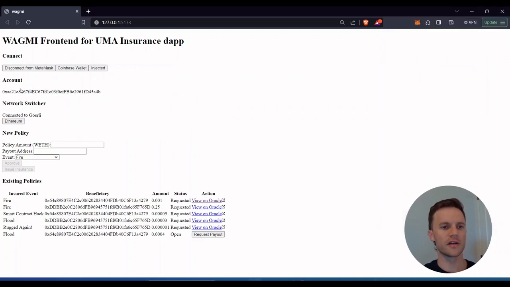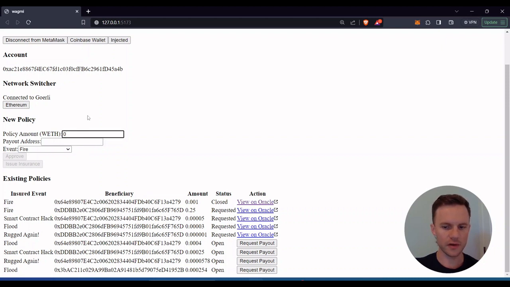And the front end, once you're connected, displays the account address, and it'll also show the ENS domain if there is one. Also have a network switcher, which right now we're connected to Goerli, which our Dapp is going to use, but there's also a button to switch to the Ethereum network. I'll zoom in now and show the transaction flow.